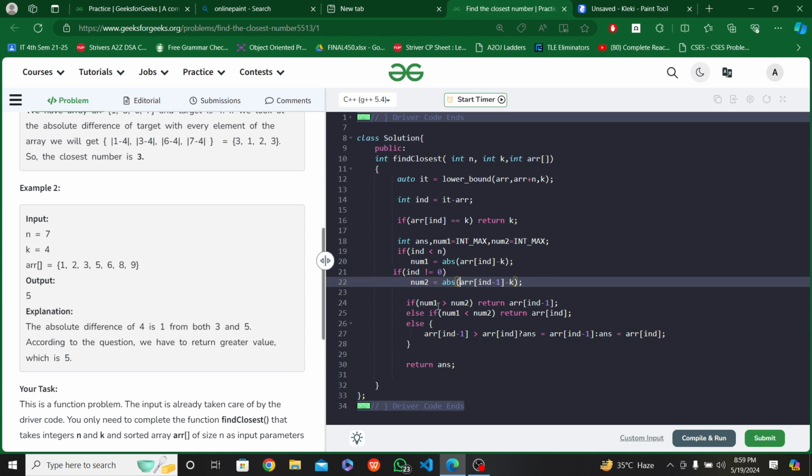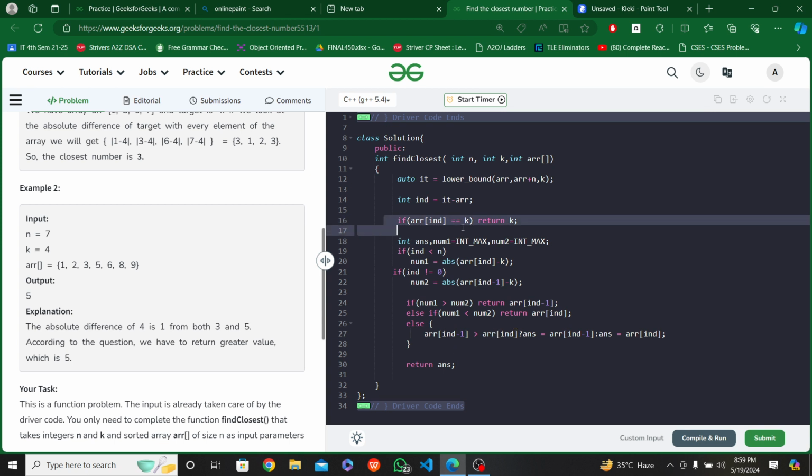So we got two distances, num1 and num2, that is either left or right. If num1 is greater than num2, I will return the right one. If num2 is greater than num1, then num1 is the smallest, so definitely the array at that index is my answer, which is left. If it is not getting num1, it stays int max, which is definitely the higher value. If both are equal, I assign the maximum into the answer. That is the case.